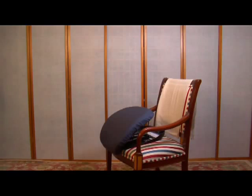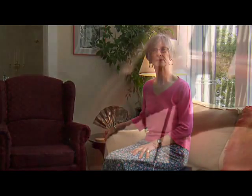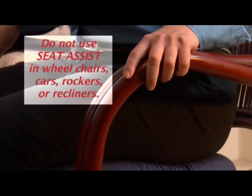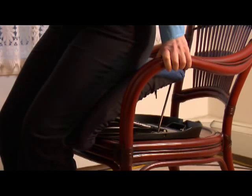The back of the cushion should not be touching the back of the armchair, or it will interfere with its ability to go up and down. Next, move so that the backs of your legs touch the Seat Assist and place both hands firmly on the armrests of your chair. On a sofa, place one hand firmly on the armrest and your other hand on your leg to help stabilize your body. Since the Seat Assist will move up and down, always use a stable chair or sofa with an armrest you can hold on to for firm support. This product is not designed for use in wheelchairs, cars, rocking chairs, or recliners.